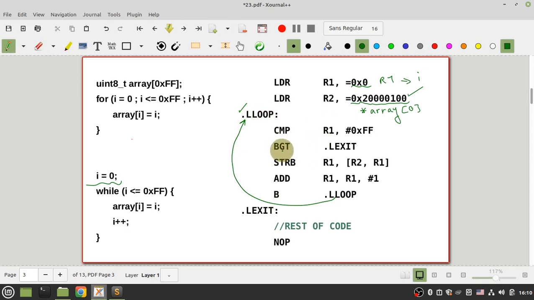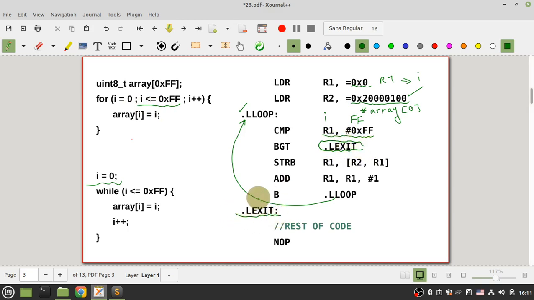But before the conditional branch, I need flag-updating instructions. First, compare your index with FF. If your index is greater than FF, get out of your loop, go to exit.